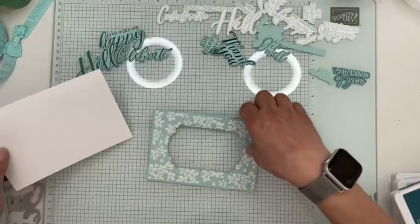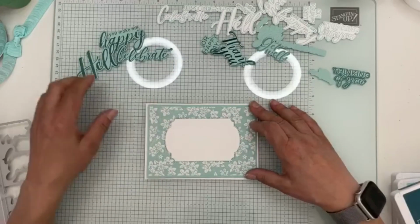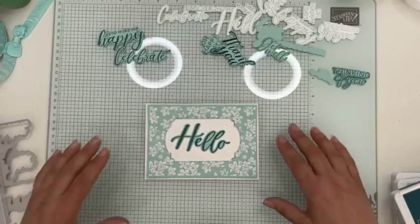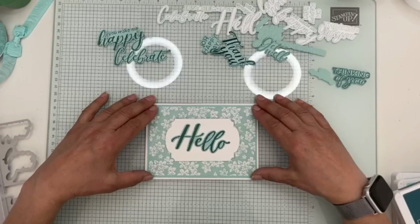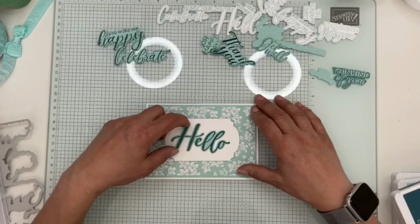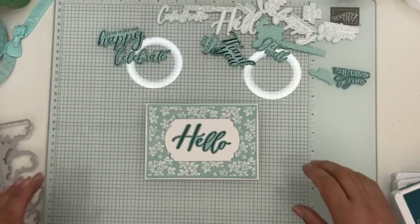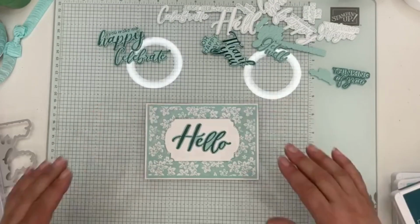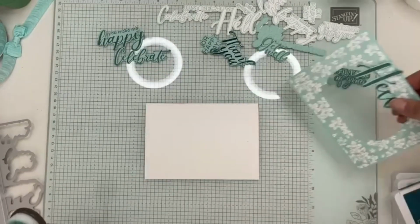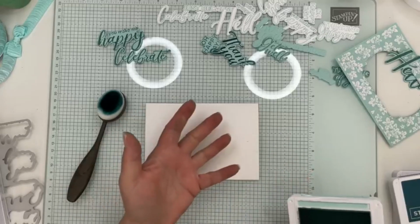And white card base, that goes on there. Now, this, I will admit, I have lifted wholesale from another Australian demonstrator, Linda Dahlke. Except she did hers on white, and I'm doing mine on Pool Party, the sentiment. But she also did a little bit of blending back behind there with some Pool Party when she did it on white to make it stand out.